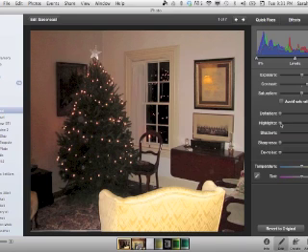Now, I'm also going to my highlights, and I'm going to bring that down a little bit. Not too far, but you'll notice this chair is looking a little less bright. It's maybe a little yellow, but it's a little less bright. So that's another option. Now, the overall color cast here is not horrible, because there was a flash involved. That's why the chair is so very bright. So the color balance isn't too shabby.